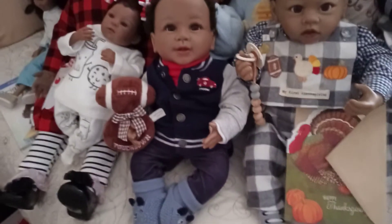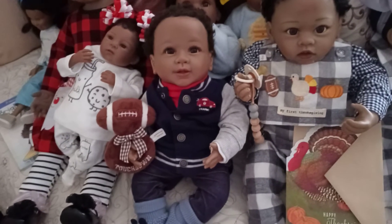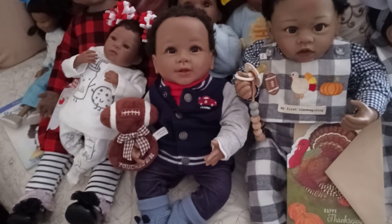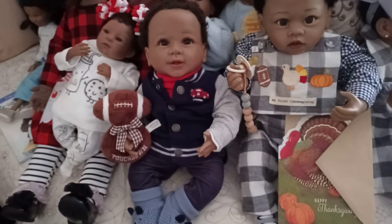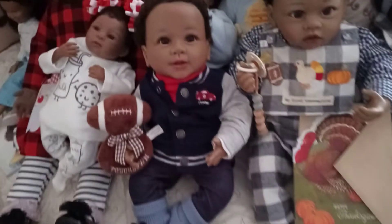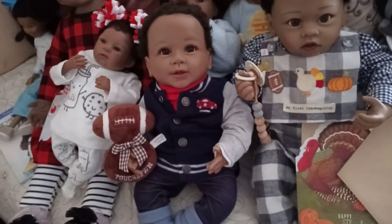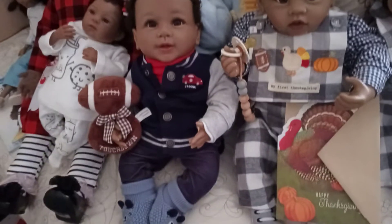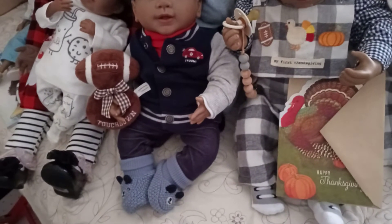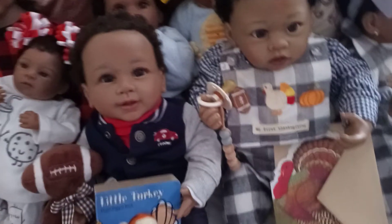When I saw Too Cute Jackson, this is how my son looked around three, four, and even five months old — the same kind of smile, same kind of eyes, same kind of curly hair. He was just dressed like Too Cute Jackson is dressed today. And he has the Turkey book.